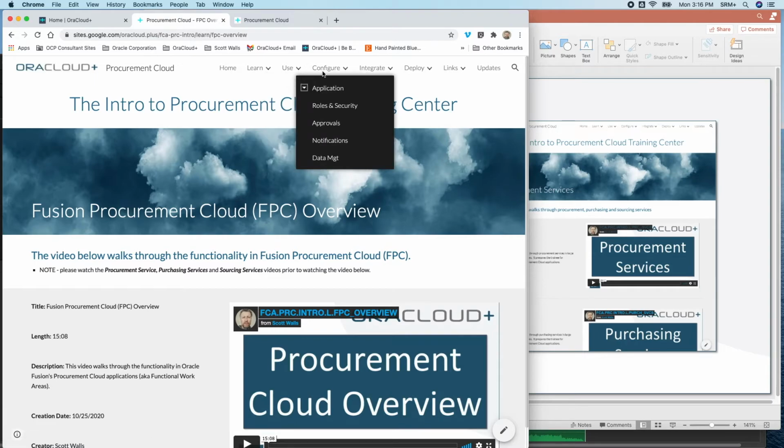Now, when you get into configuration, it's around apps, roles, security, approvals, notification, and data management, and subdivided within applications for the intro training center: how to enable apps, configure apps, or where to go. Then this concept of procurement taxonomy. So this is the different item categories or browsing categories and how they're woven through configuration. A little bit about transaction accounting, and then this procurement shared services. So how do you create a global shared service with multiple legal entities in it? That's what that video explains.